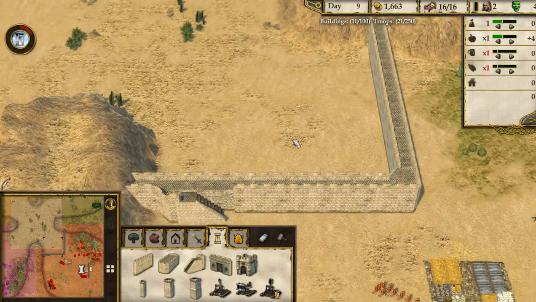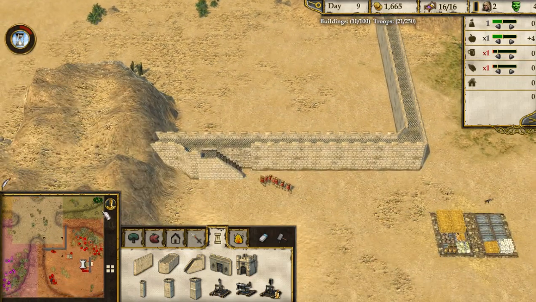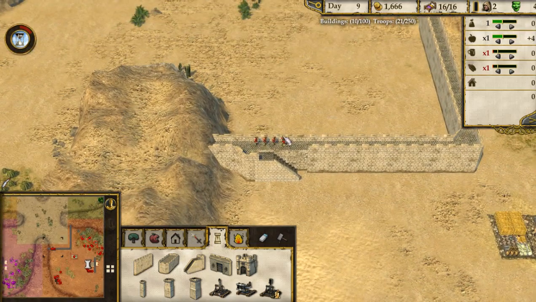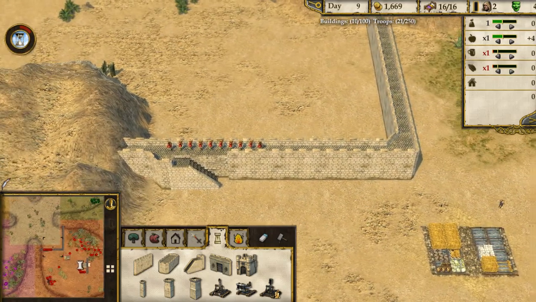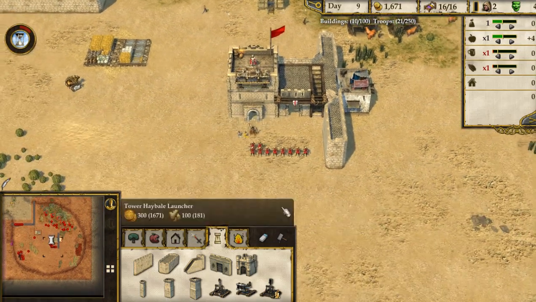Yeah, so much like in Rise and Fall, you can put your archers on the walls. Unlike in Rise and Fall, this is actually a good idea. I believe the higher they are, the longer range they have. Although don't quote me on that. Don't quote me on a lot of things, to be honest.